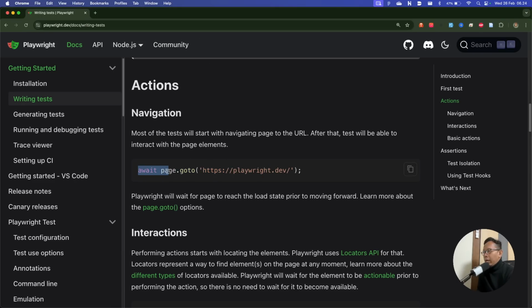It will await. This comes from JavaScript, so you just have to add this. This is the difference between Cypress and Playwright. In Cypress, you have to add cy dot something, but in Playwright you will always add this await at the beginning of your code.